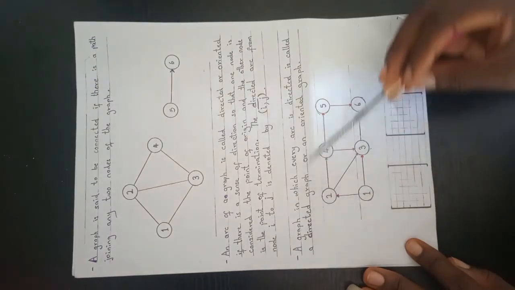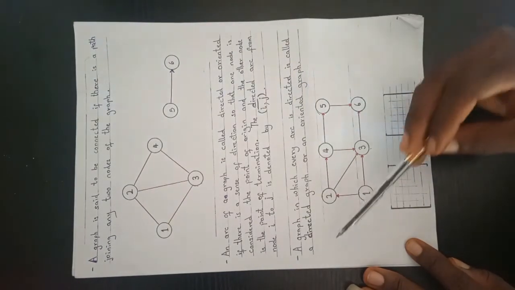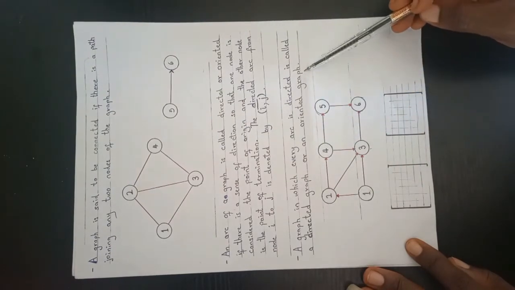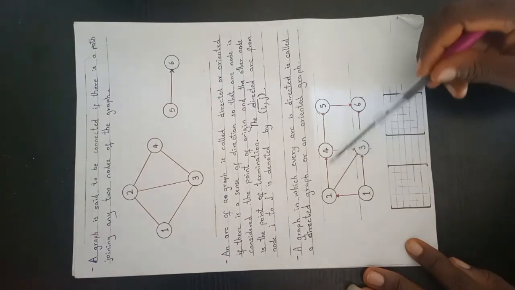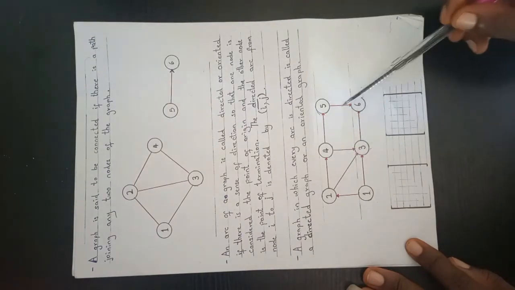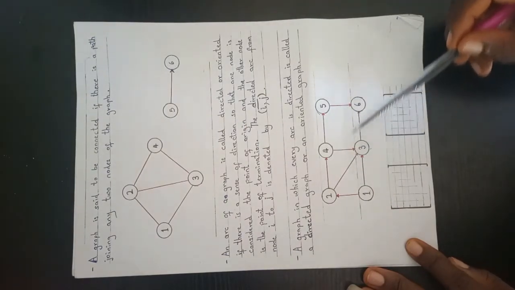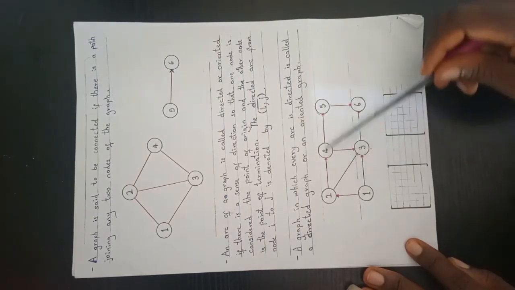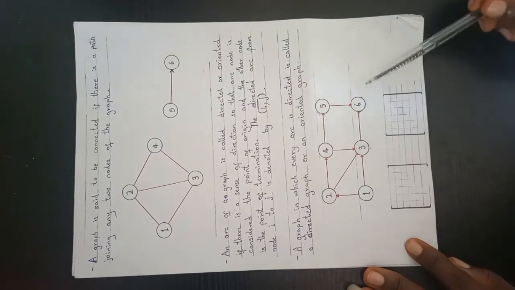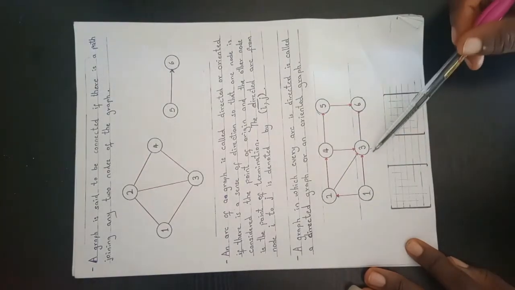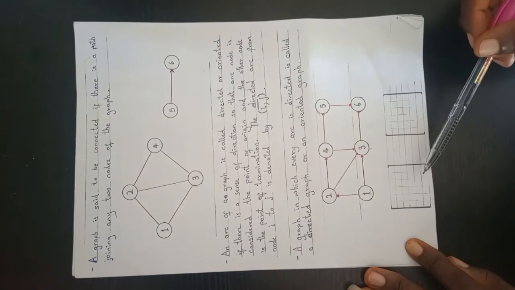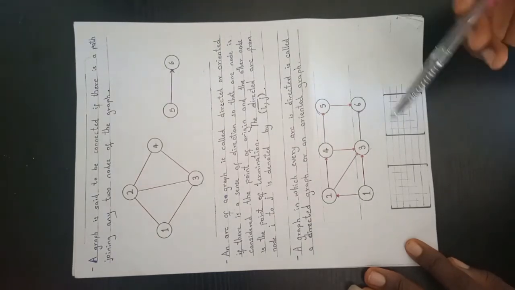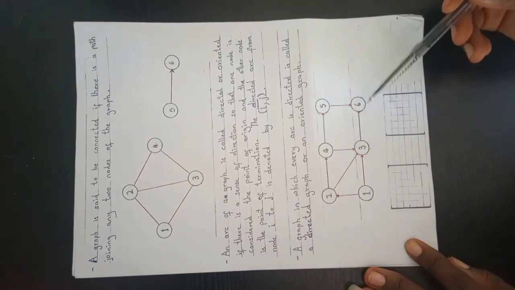Now, a graph in which every arc is directed is called a directed graph or an oriented graph. And so if we have every arc in our graph directed, we'll have a directed graph. Right here, we have every arc in this graph directed. And also for any directed graph, we can as well have an incidence matrix for it. And how do we do that? Just almost the same way we did the last one.